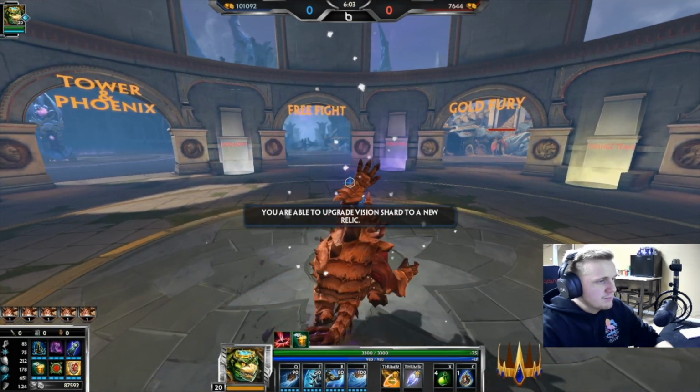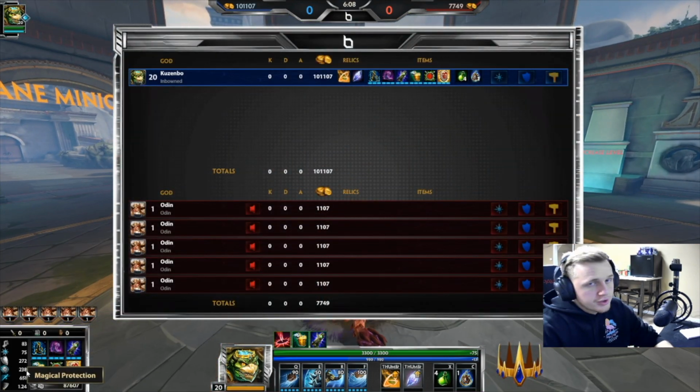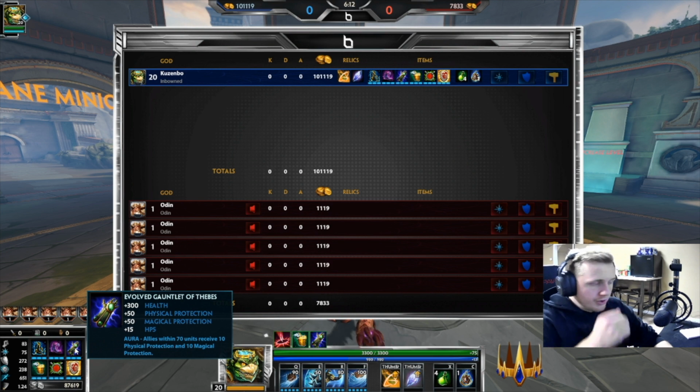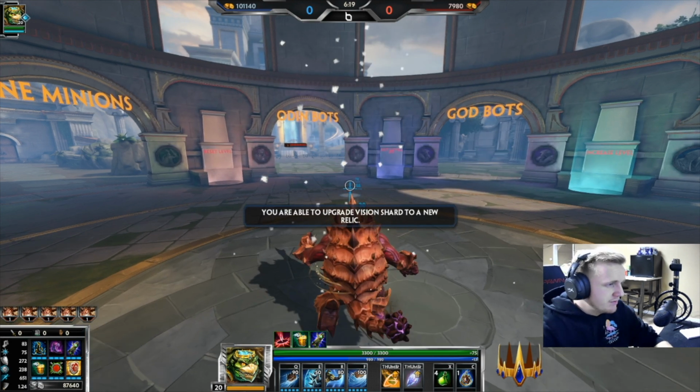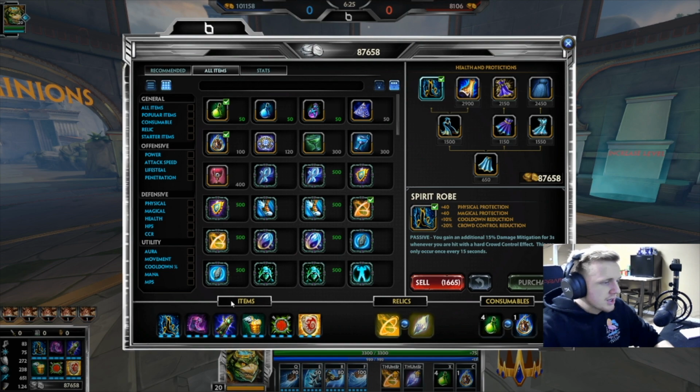So right here, this is the build. You're going to have way more prots. 272 physical, 238 magical, obviously 300 health you're getting, same as Relic Dagger, but instead of the Relic Dagger passive, you're going to be getting an extra 60 prots of each and some HP5. So another fine build. Both builds work. Thebes is fine. I just don't like Thebes too much right now.